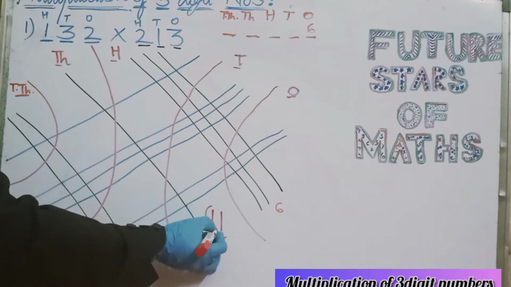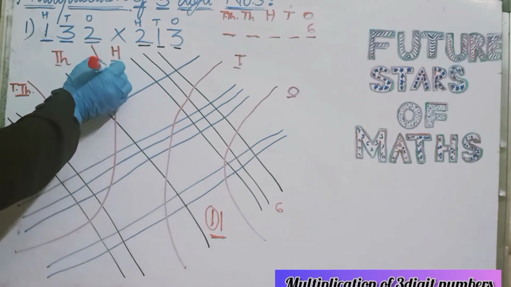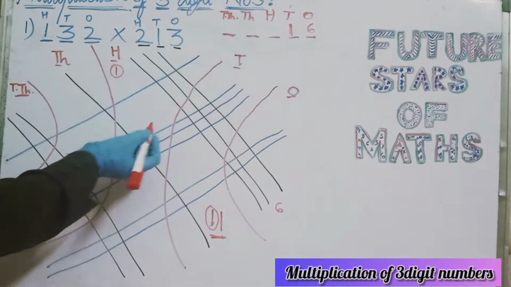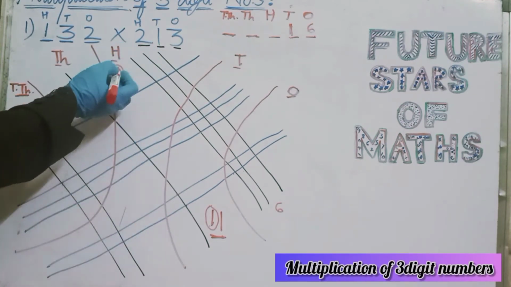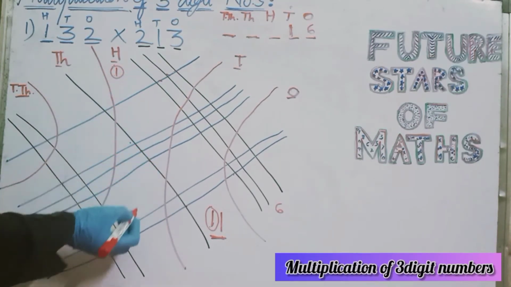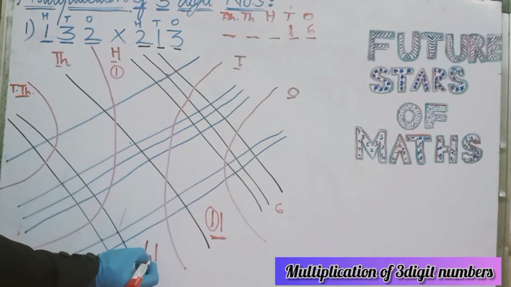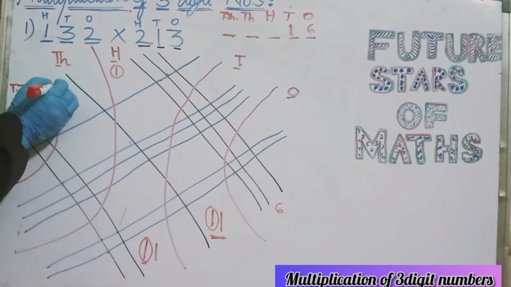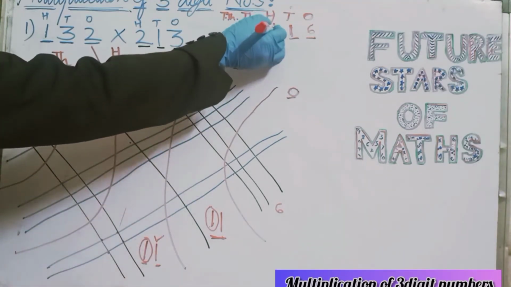But what I'll do is send this as a carry for the hundreds place number. So I'll write only 1 in the tens place. Now we should remember that we have to count this carry while counting these intersecting points. So I'll count from here: 1, 2, 3, 4, 5, 6, 7, 8, 9, 10 and 11. So again I got 11. So what about this one in tens place here? I'll send it as a carry for the thousands place, and I'll write this one in the hundreds place.